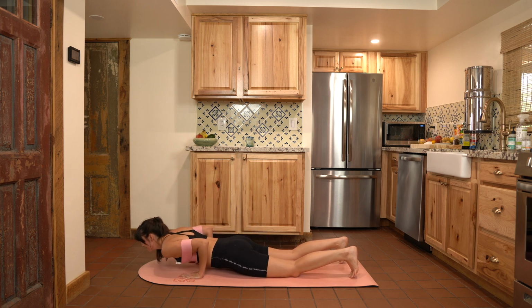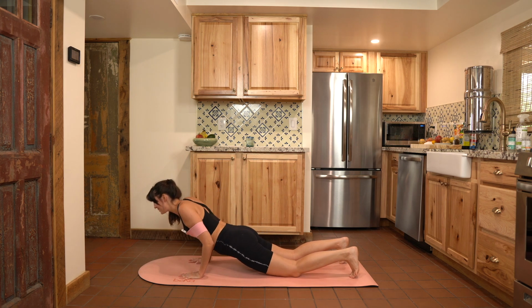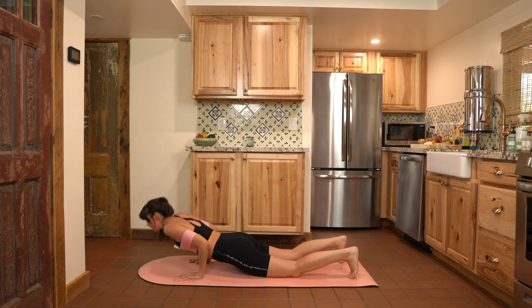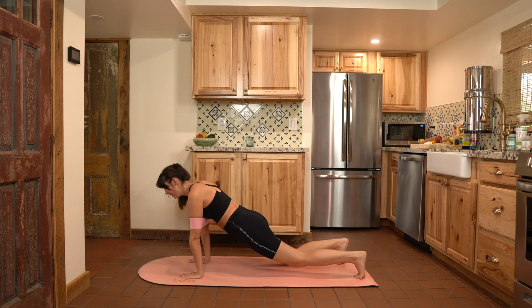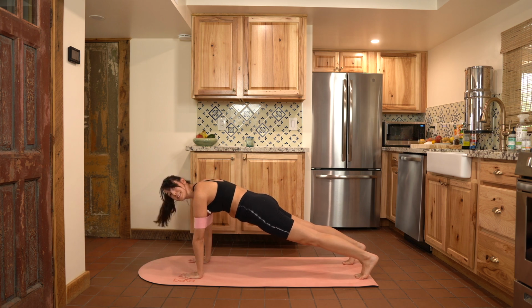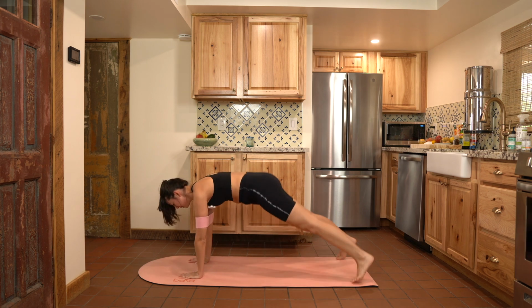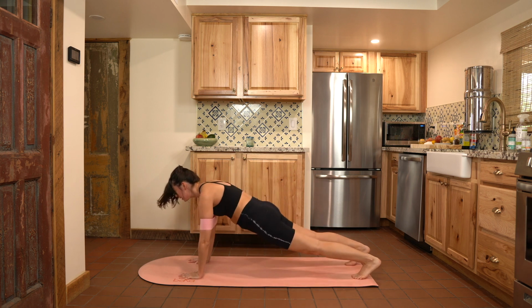Inhale in, exhale, press. Keep those shoulder blades engaged in the back as we lower down, press the floor away from you. Beautiful, now step left foot long, then right foot long. We're here in our plank, let's go for 10 plank jacks. 3, 2, 1, go. Out and in, out and then back in, shoulder width.